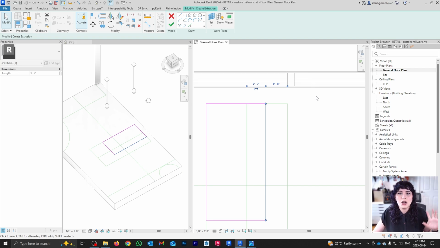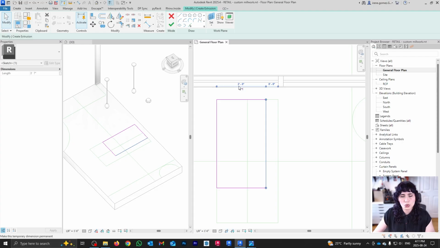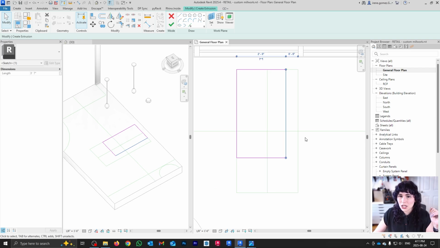That sounds good. You know what? I'm going to make it a little bit smaller. If you want to change a dimension, you can come to the temporary dimension. I can click on this number and say I want it to be 6 inches, enter, and it's actually going to shift the line. If I want to see how much the total depth is, I can also adjust my temporary dimensions. I can click and drag this one and put it here, and now that's telling me that's 2 feet. You know what? That's actually what I want, so I'm going to leave it like that. 2 feet is about 600 millimeters, 60 centimeters. 6 inches is about 15 centimeters. That looks good to me.